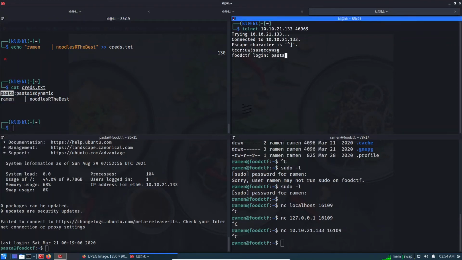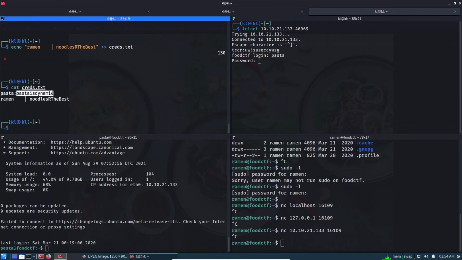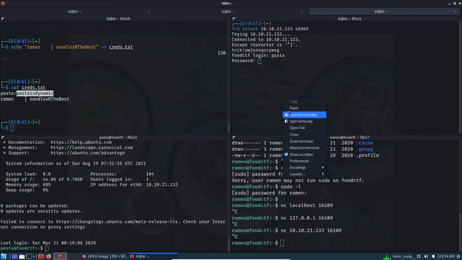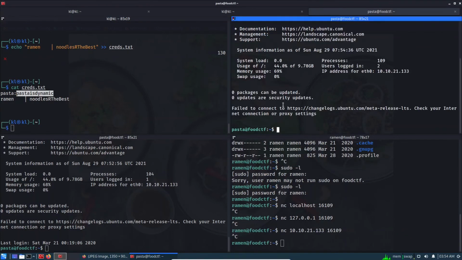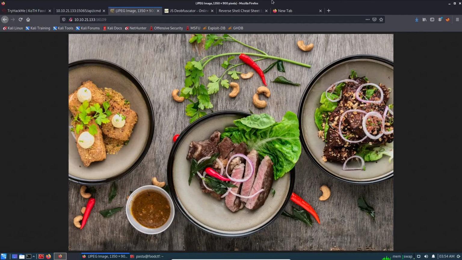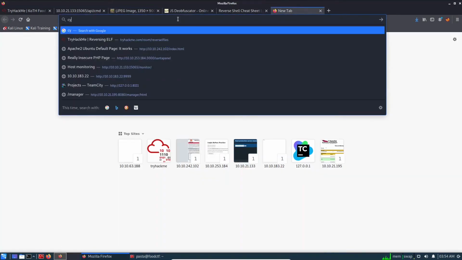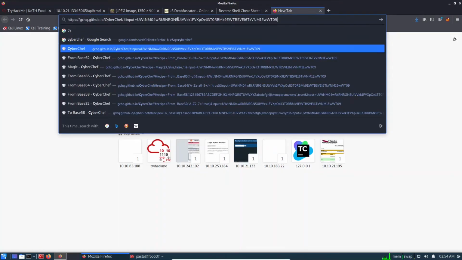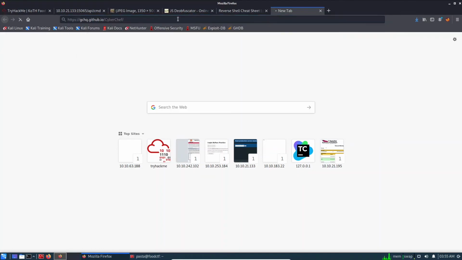Username and the password, enter, and we are in using this credential as well, but I'm not sure what this is. You can note that the second and third characters are repeating, so we can check CyberChef for some basic decryption.